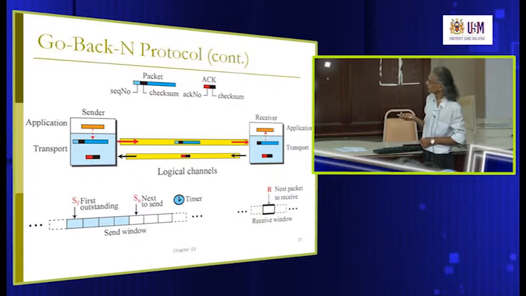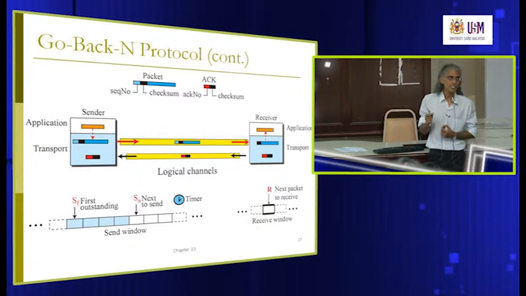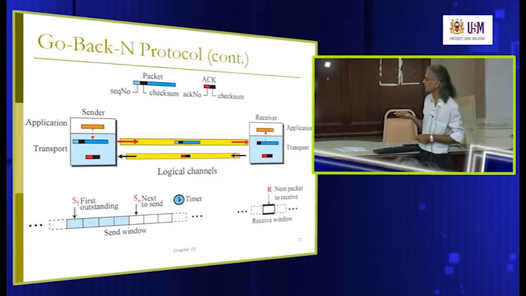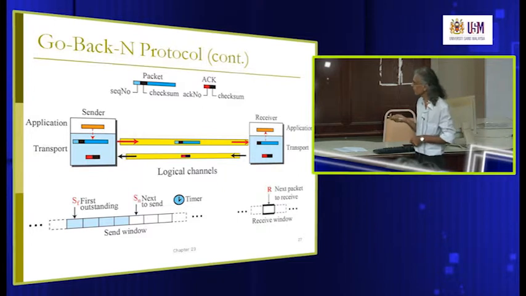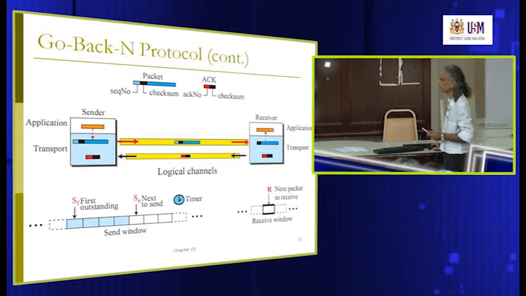Right? So our sliding window will have multiple slots, and it will differentiate between which packets have been sent out and not acknowledged, and sent out and acknowledged. So we can say the blue one is that. So first, this is the first packet which we sent out, the SF, the first packet which we have sent out, and then we are waiting for acknowledgement, the blue one. And these are empty slots, where we can send new packets until the sliding window is full. Right? Okay, let's take.